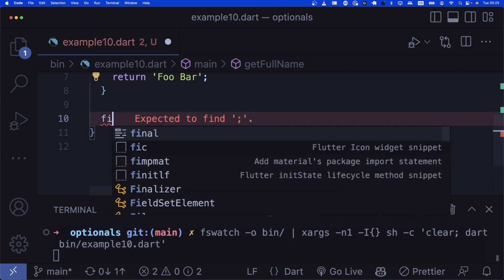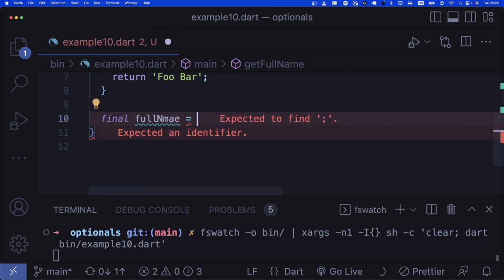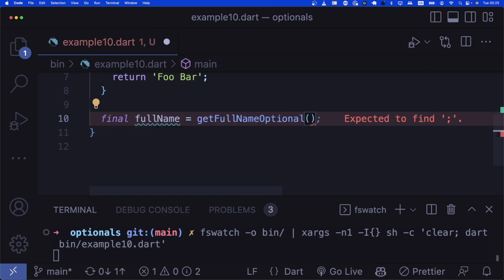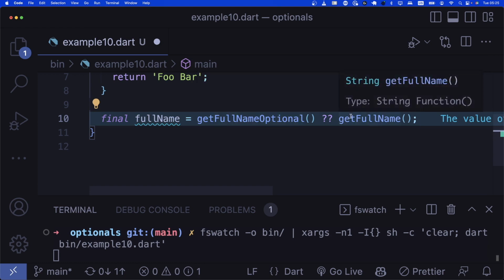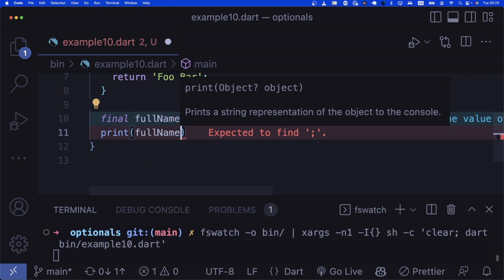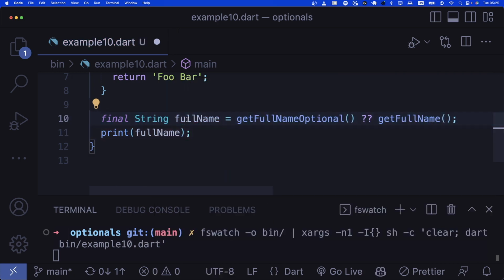Let's go ahead and say final full name, either, take the get full name optional, which is an optional string, because you see now the data type of this full name is an optional string. You could say, take the value of that function, or take the value of this function. So again, the bag example: not guaranteed to have any coins, guaranteed to have coins. You see, it's not an optional. So the result is guaranteed to have coins, is a string, okay? Then we can print it, full name in here, and you can also put the data type in here to be a little bit more explicit that this is of course a string, okay?